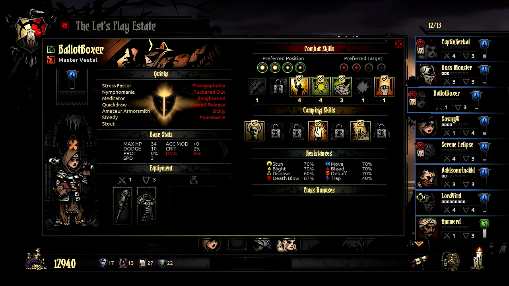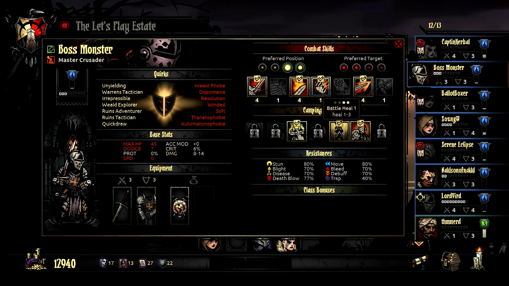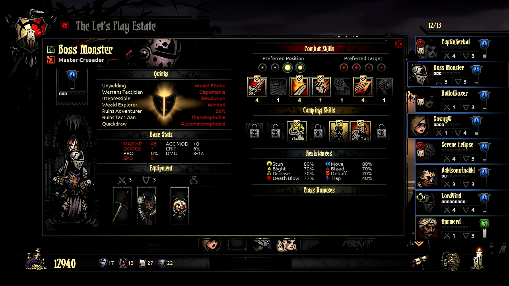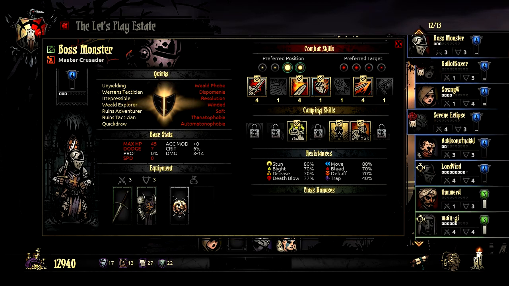I could take Boss Monster potentially, but they don't have a lot of attacks that approach the... Yeah, the only thing they can do is Holy Lance, and that puts them forward, which means they can't do it again. So, unlike the previous encounter, I don't think Crusaders are going to be great for this fight.